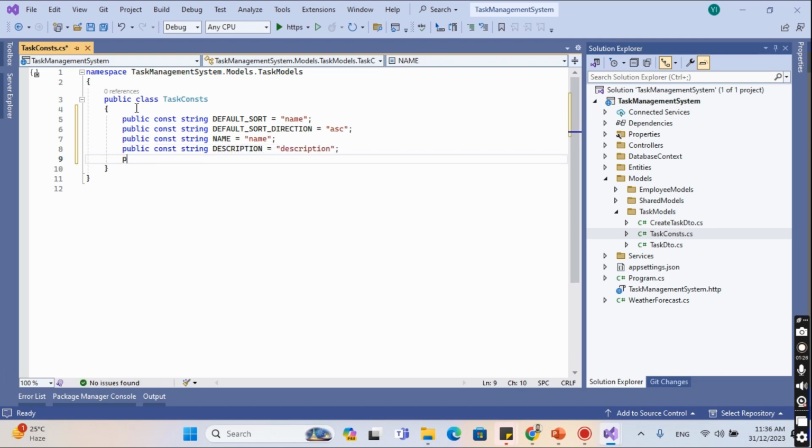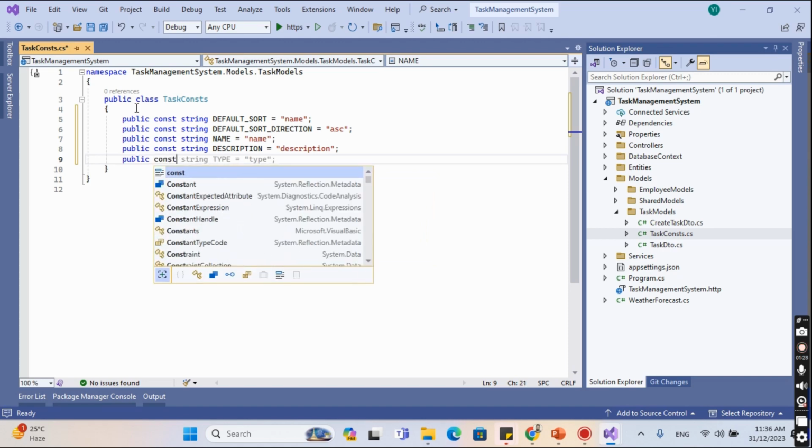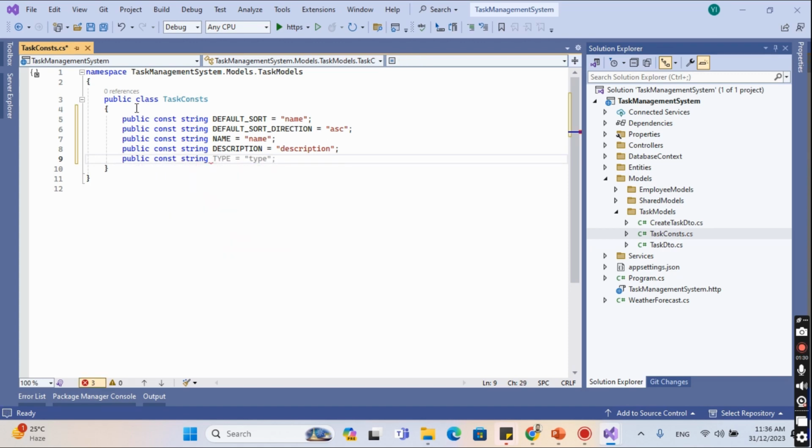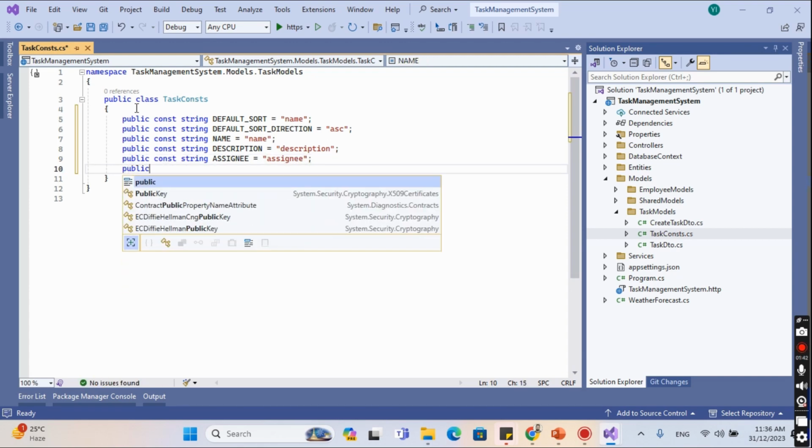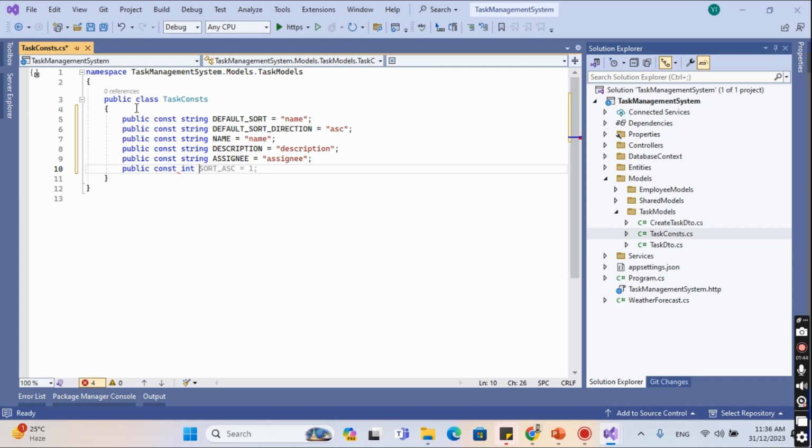Description and assignee. Max result will be 10.